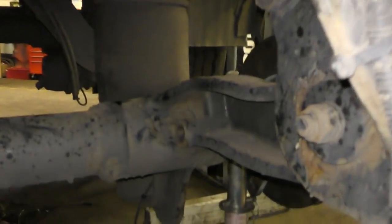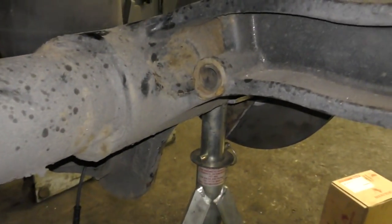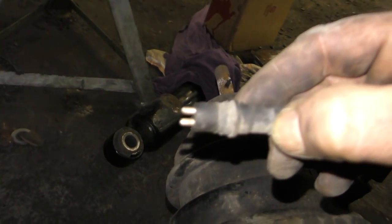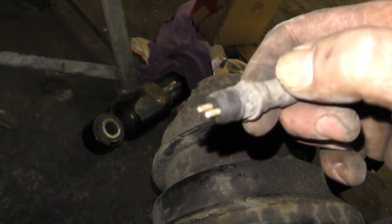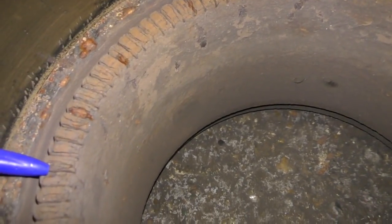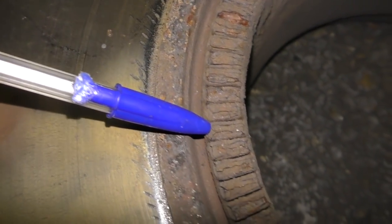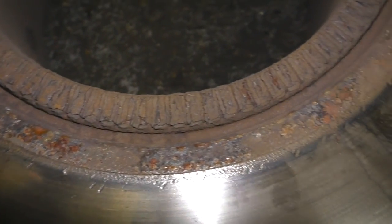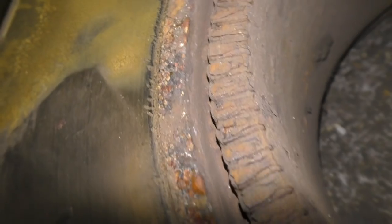This one here has cables in line from the ECU to the wheel speed sensor. Most vehicles will have a plug somewhere along the line and a fly lead. Sometimes these connectors go corroded and you get a bad voltage signal. This one's actually okay. The problem with this trailer was a corroded exciter ring, and the Haldex system wouldn't say it was a mechanical error or the exciter ring faulty — all it could say was that it wasn't generating enough voltage, so things have to be checked and you have to use some intuition.